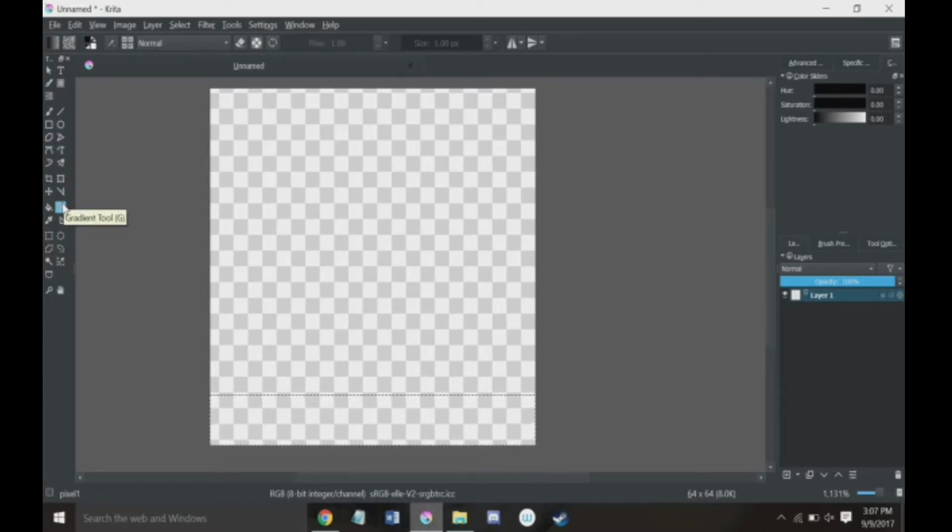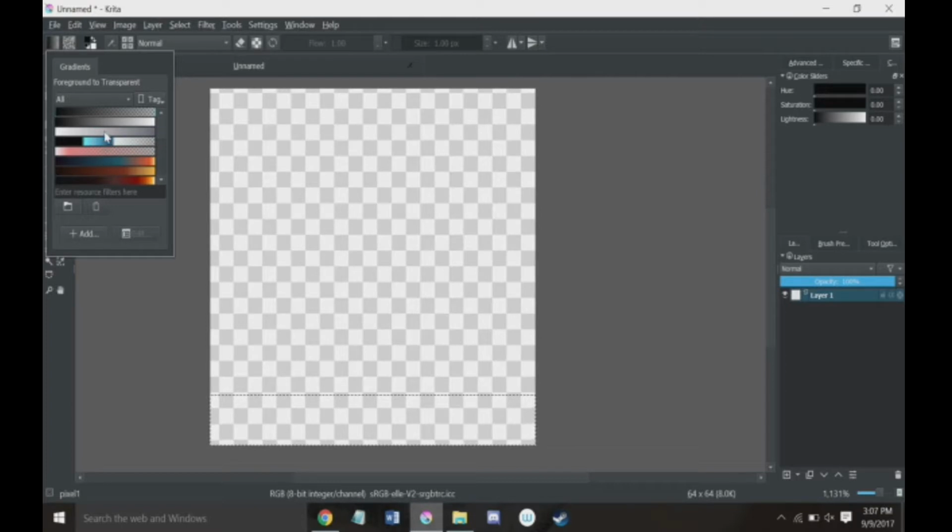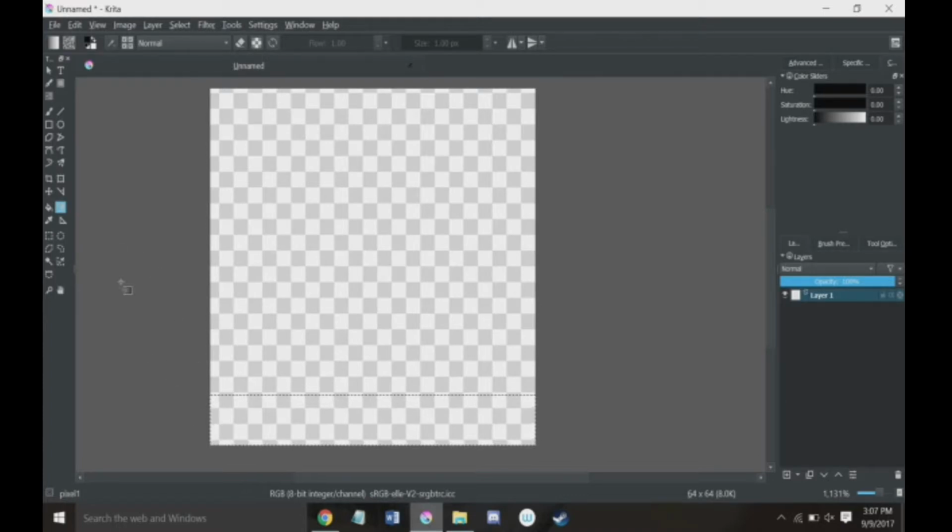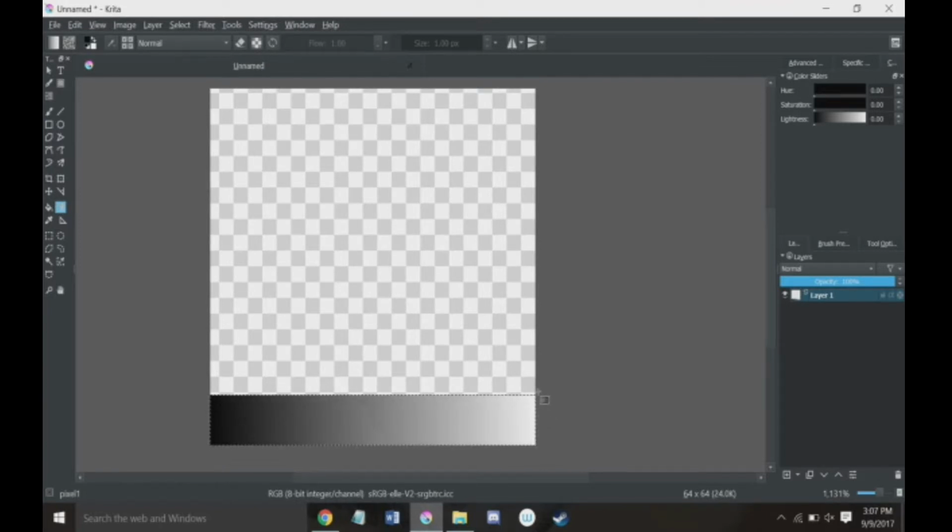All right. So if you move up right here to the gradient tool, I want you to select that. And I want you to go all the way to the top corner where it says gradients. So click that. Make sure your gradients are from black to white, the second option. If you do it with transparent, it'll be a little harder to do what I'm trying to show you. So now just drag a line across. Here's a standard gradient. If I see any of you use gradients for your skies or your backgrounds or your platforms, I'm going to be very sad.